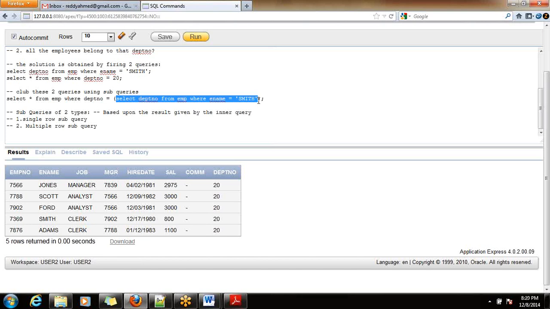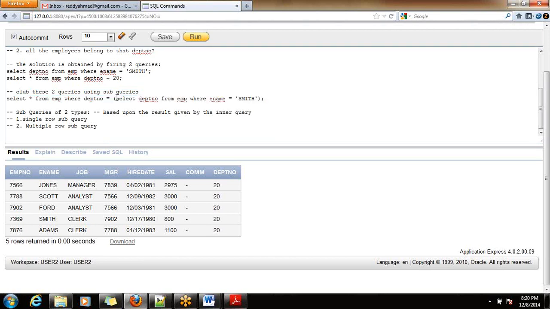The result given by the whole query or what? If the result of the inner query is one row, then it is a single row subquery. Absolutely right. Now, what is this query which we have just written? Smith's salary, I mean to say Smith's department employees. Then single row subquery.